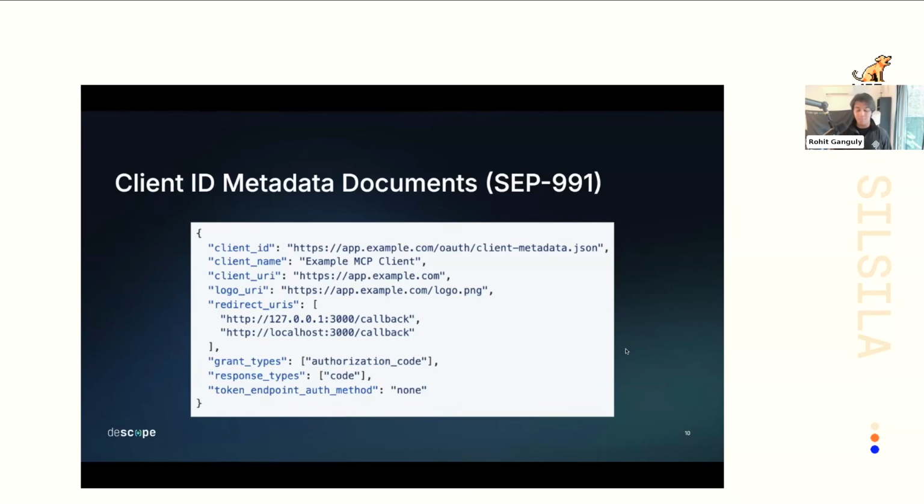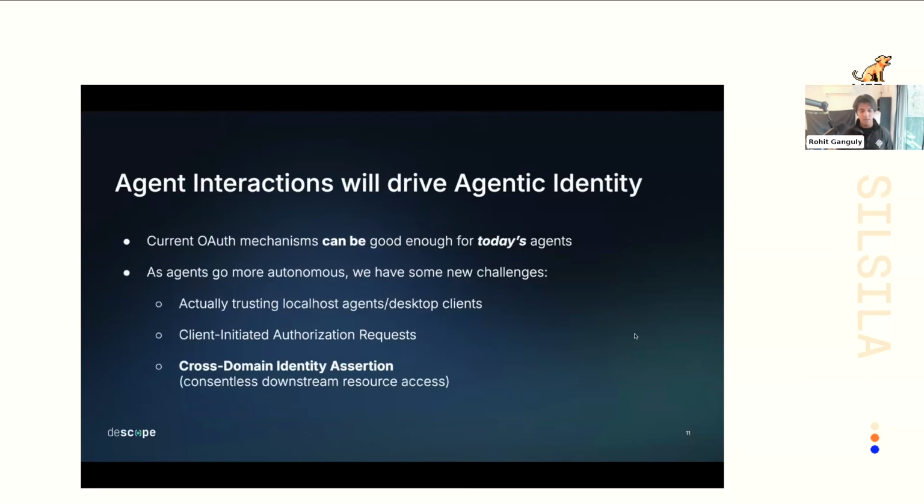So it's an improvement. It's coming out in the next MCP spec. I think if you're building agents, it's something to take a look at, especially if you're building agents for compliant workflows. And this is my last slide that kind of goes back on why I think the evolution of agent identity will come from the agent side.